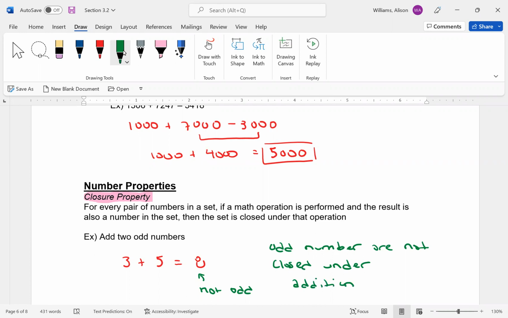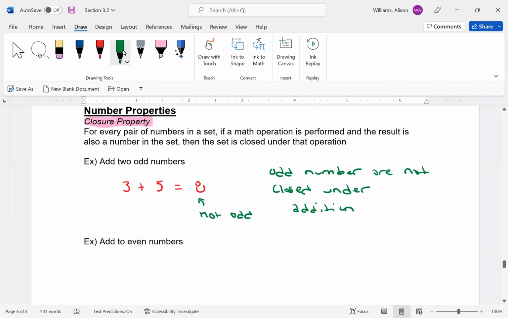So there you go. Let's do even numbers. Let's add two even numbers together. So here, let's pull out 6 and 8. Those two add up to 14. That is an even number. Now, to make the generalization that from one example we have proven it for every even number is not a good mathematical technique, but I can tell you, even numbers are closed under addition.